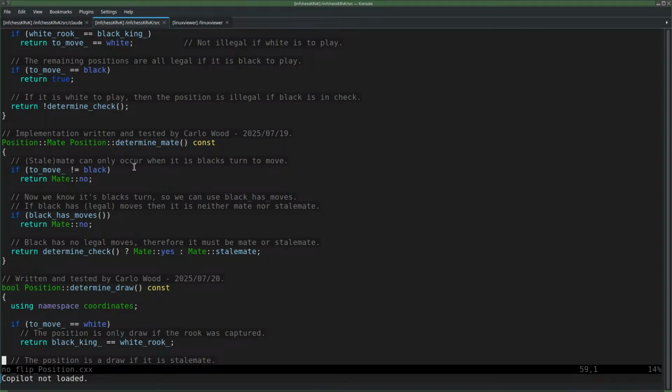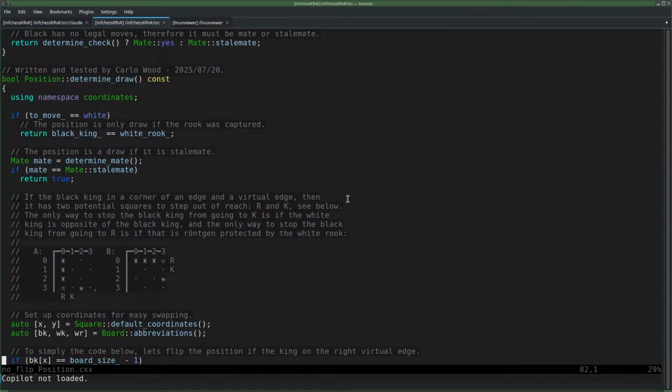So mates and stalemates. If black is not to move, then it's definitely not mate or stalemate. Otherwise, I check if black can move, and this includes moving off the board, out of the right edge and the bottom edge, which are vertical edges, because the board is actually infinitely large in those two directions. So if black can move, then it's not stalemate and also not mate, logically. If black cannot move, then it's mate if it is check. So if black is in check, then it's mate, otherwise it's stalemate, because there's no move. Super logical, but I had to really work hard on that function.